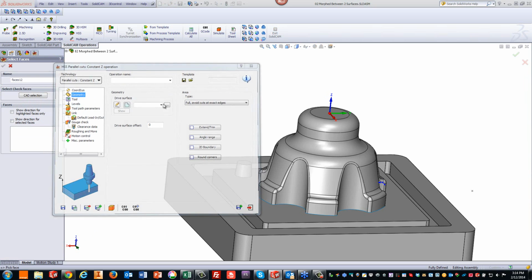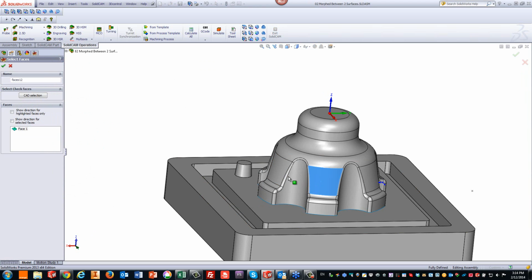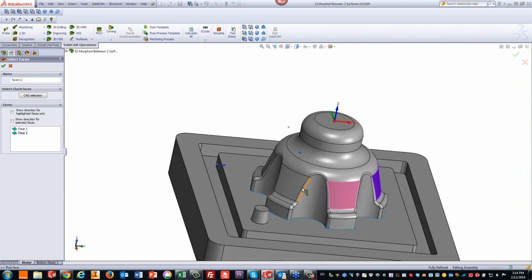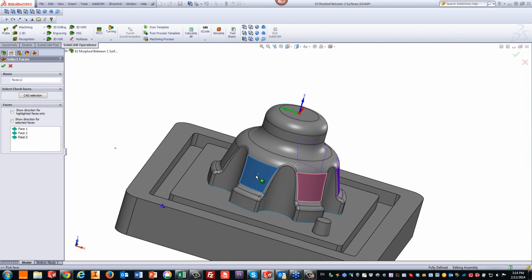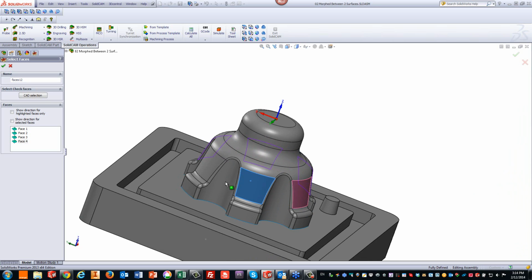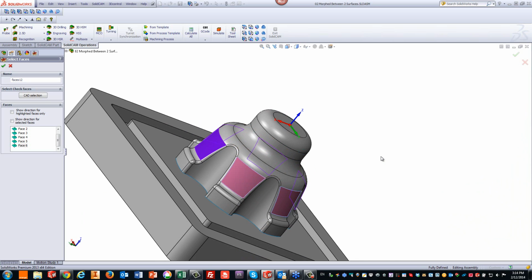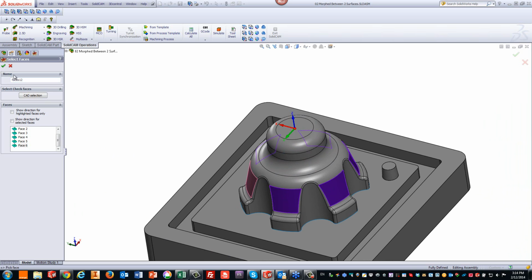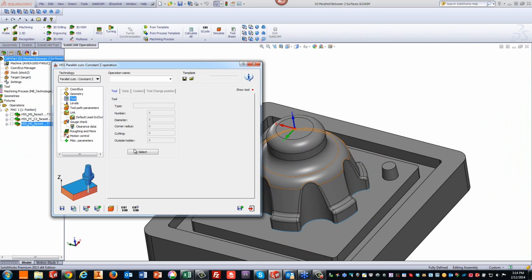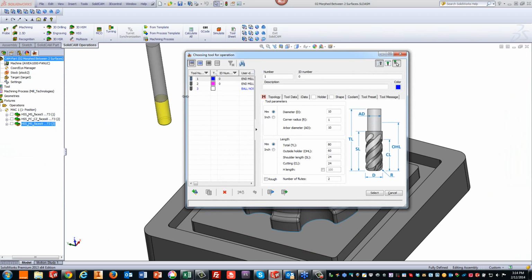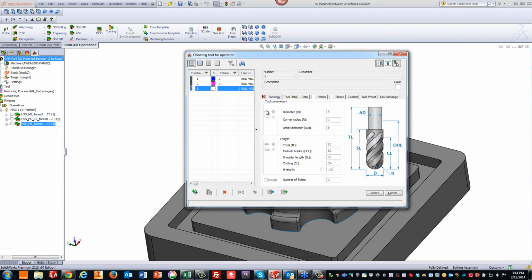I'll choose my geometry. And my geometry, as I said, will be these surfaces around the part over here, this one here, that one there, and that one there. Basically, I have all the surfaces. Note with each one of these surfaces, there's actually a gap between them. Take that into account for a moment, because you're going to see what actually happens and how it works with that gap, and how I'm going to make the changes to make it work a lot better.